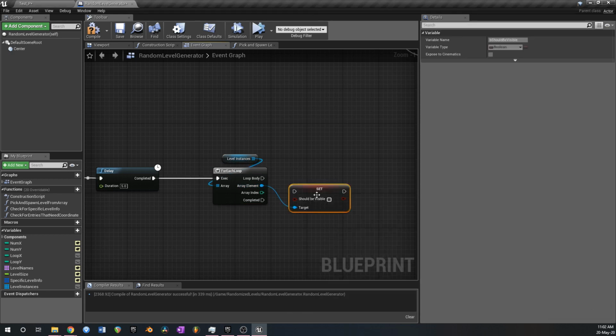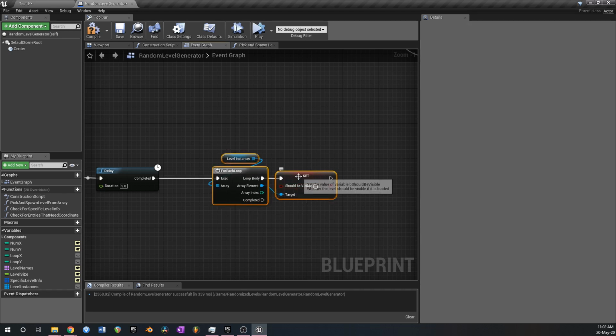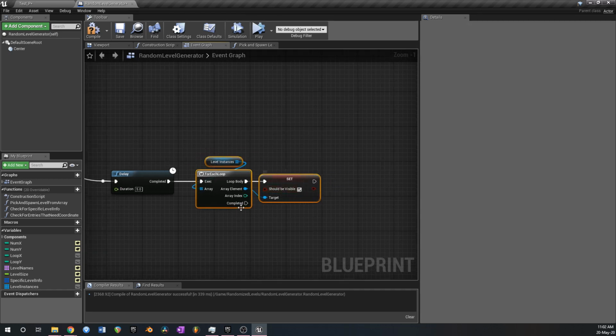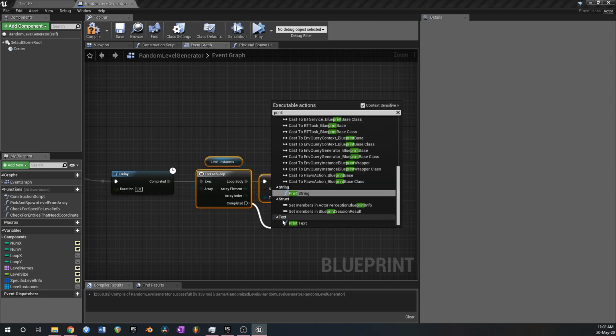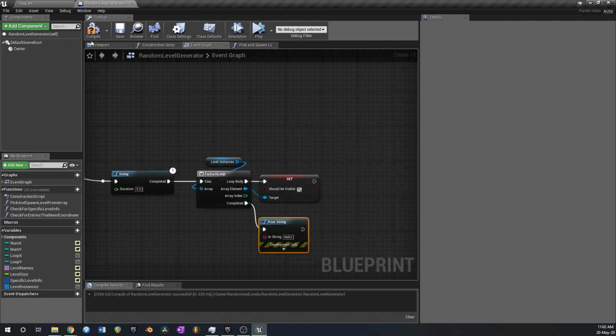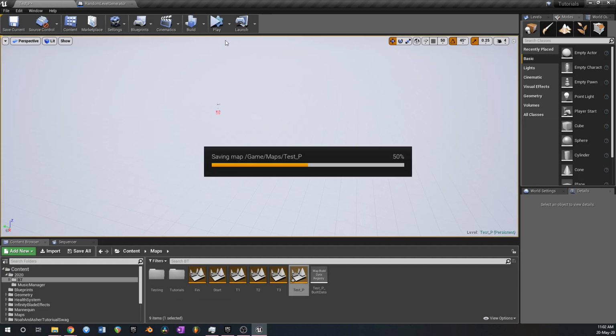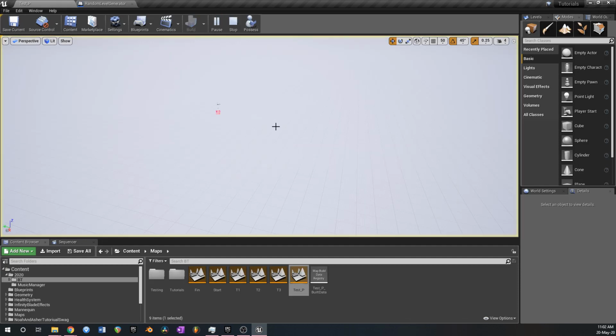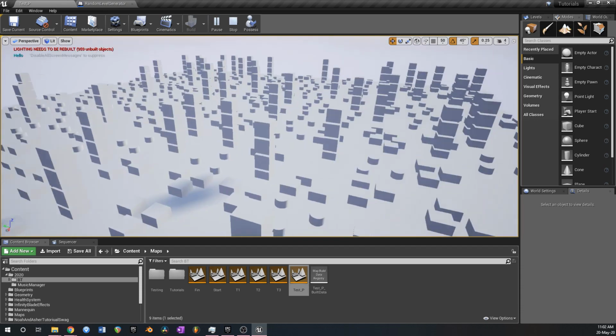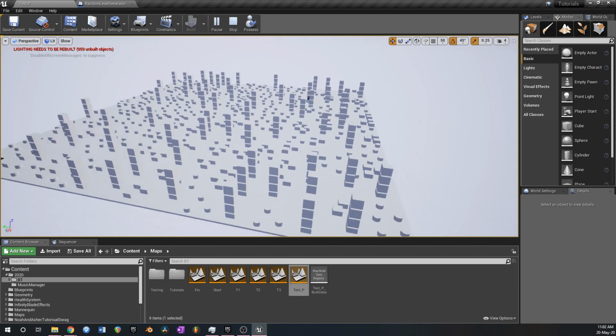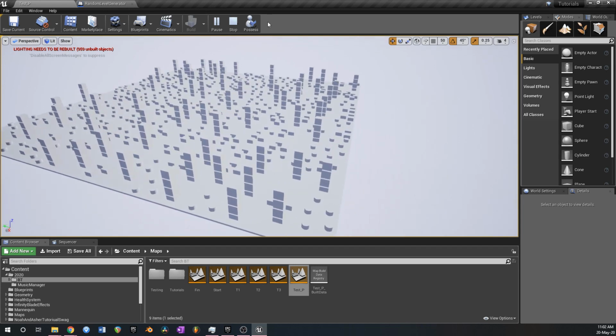This is just me making sure that these levels are hidden and in the right spots. So I'm going to set that to true, and then put a print string and get that to say hello, just as a sanity check. So I hit play, it's waiting for 5 seconds, and then we should get a hello up here any moment, and boom, everything's in there, and everything is in the right spot. Okay, that's good to know.